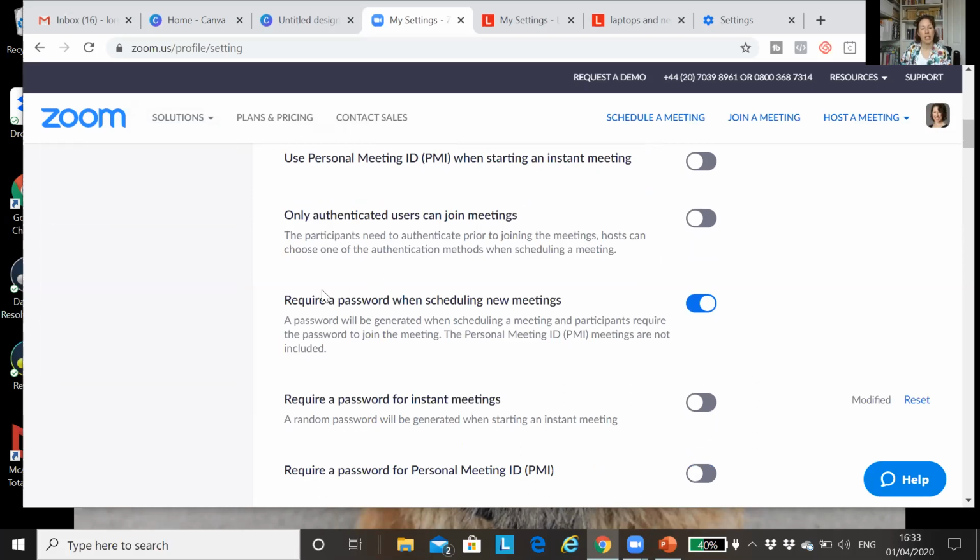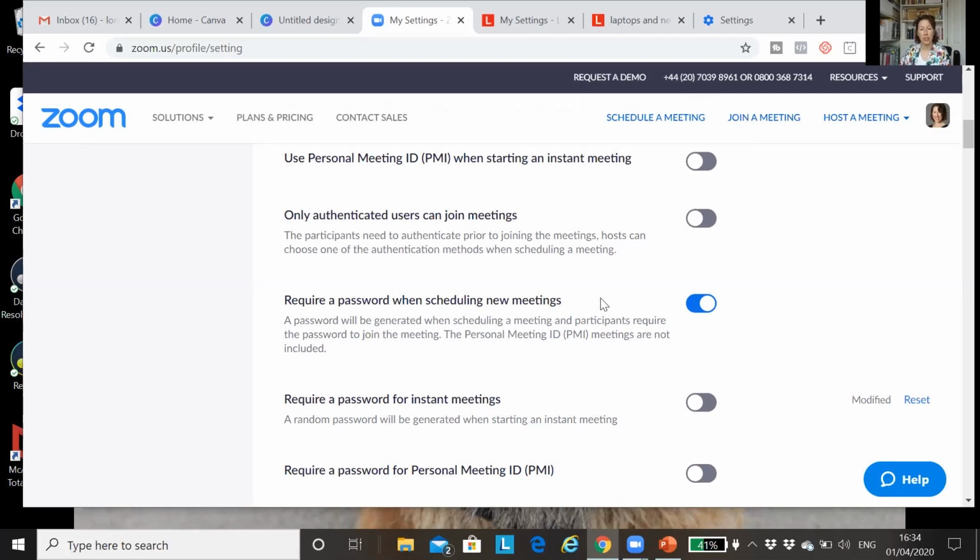I had a lot of questions yesterday around whether we should be using passwords when scheduling meetings. Now, of late, there has been a spike in the number of meetings that are being hacked. I would say if you're having a team meeting and it's just you guys and you would notice if someone jumps online, you don't need to worry about setting a password. If you're doing anything that involves sensitive materials, security and clearance, or anything involving children, like your kids are having a Zoom chat with their classmates, I really recommend you setting up a password.